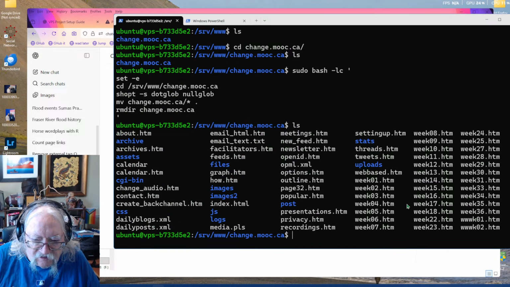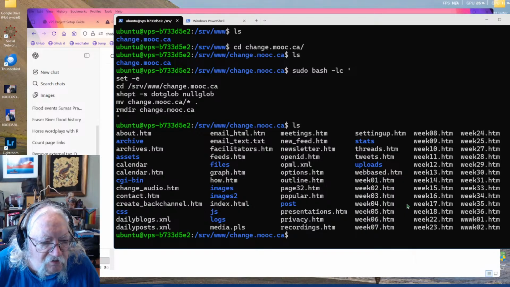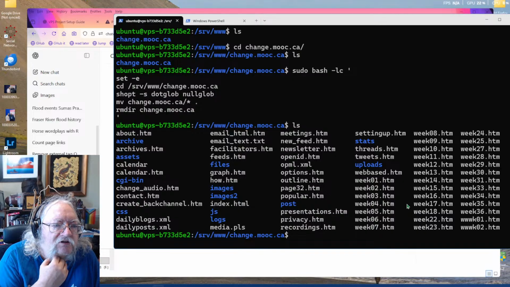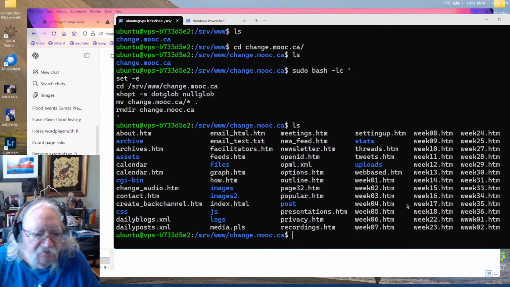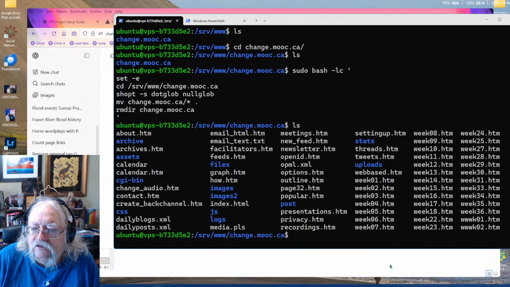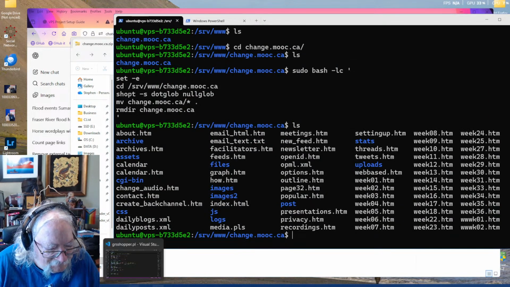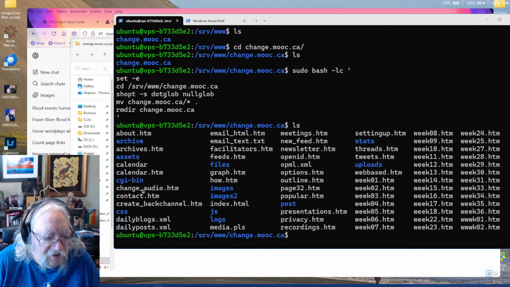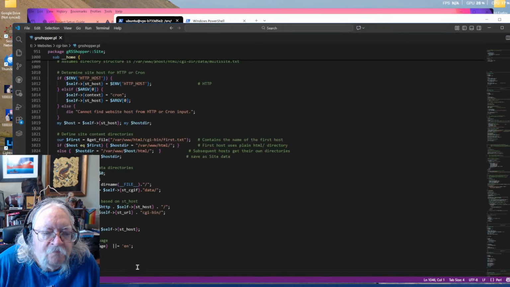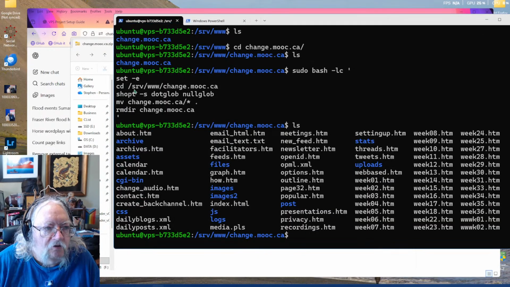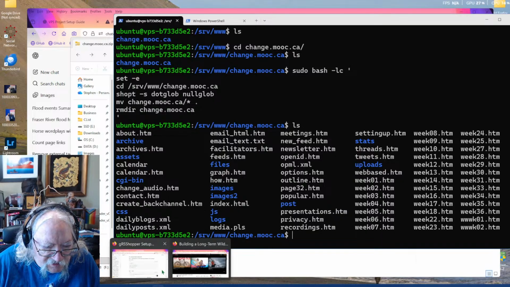Okay, so now let's list. Okay, there's all my stuff, and I can probably remove, if it's even in there. Oh, it's not even in there anymore. Oh, it just moved everything. Oh, there it is. It removed the directory for me already. Good. Okay, very good. Now, that's not what I want to be in. That's something else. Okay, let's go back to ChatGPT and see what it says next.